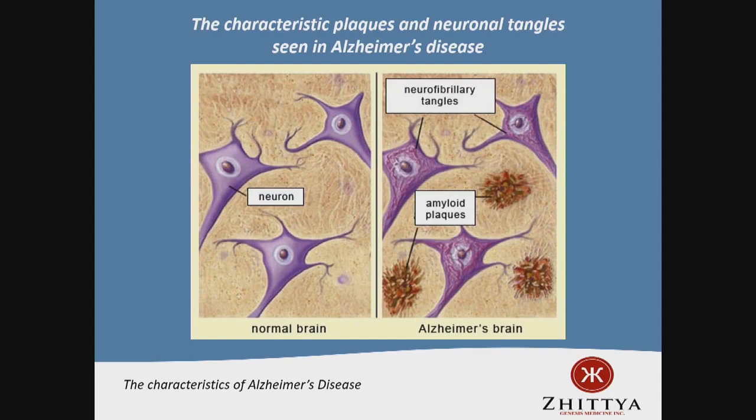These tangles are actually a normal protein found in neurons that has a function, but for some reason it gets misfolded and aggregates into plaques, which are toxic to the neurons. For 15 years, pharmaceutical companies have tried to develop drugs to disrupt this using antibodies and chemicals, and every trial has failed. There has been no new drug for Alzheimer's in probably 20 years.